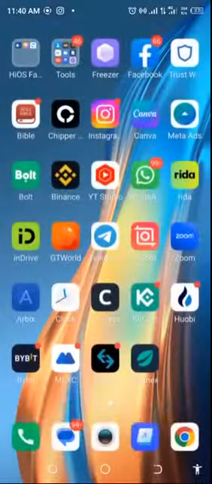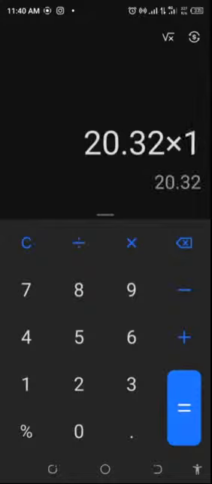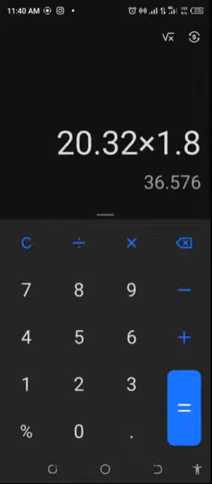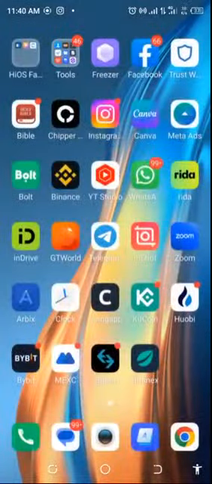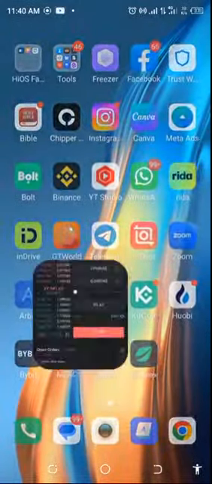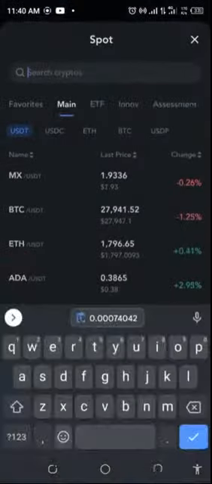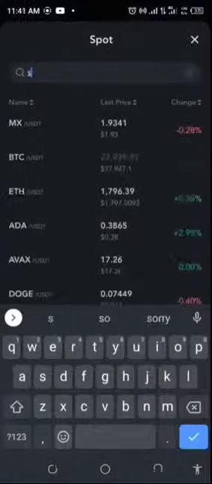So if I check the percentage, what will that give me? 20.32 times, let's say 1.5. What's that giving me? Oh, it's more than 1.5, 1.8. Okay, 1.7. Looks like 1.7-ish. That's fine. So let's quickly go ahead and try this out and see how this works. We want to make sure this still gives us good results. So let's go back to our Senso.